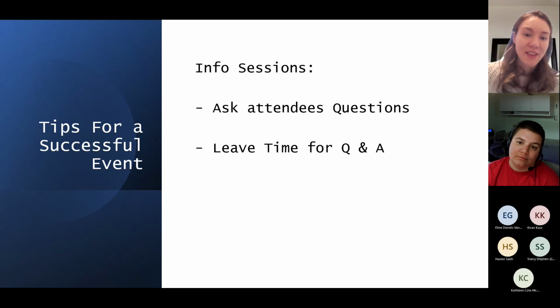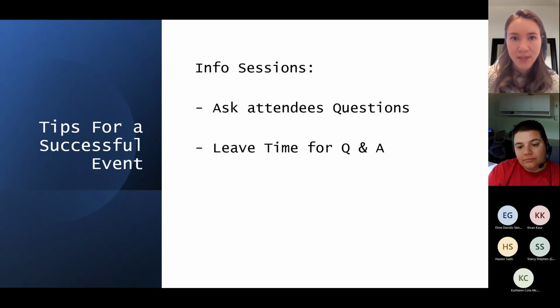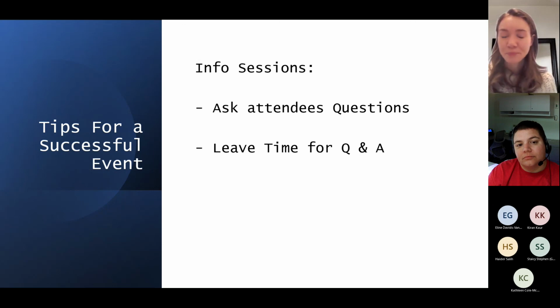And the idea is that if there's information that you want to gather, like what stage are they at with their career? Are they currently job seeking? Are they current students? What program are they in? If you want to ask them questions, you can invite them to unmute if it's a small group and share that information. You can ask attendees to put that information in the chat if you're interested in collecting that kind of information. And then leaving time for Q&A. So because it's 30 minutes, I recommend budgeting about 20 minutes for your presentation, and then also maybe 10 minutes for Q&A. Students do tend to have a lot of questions.